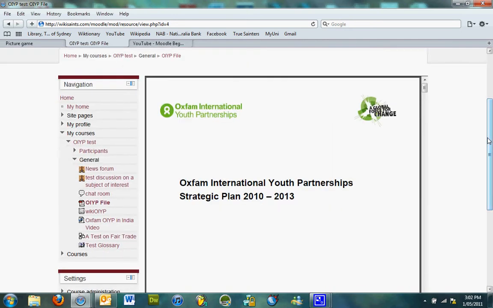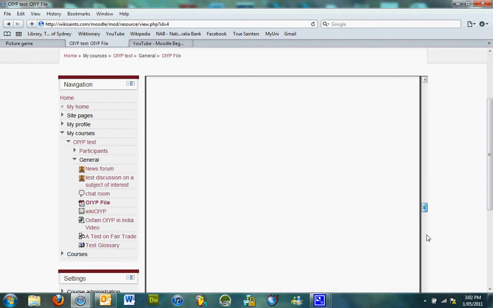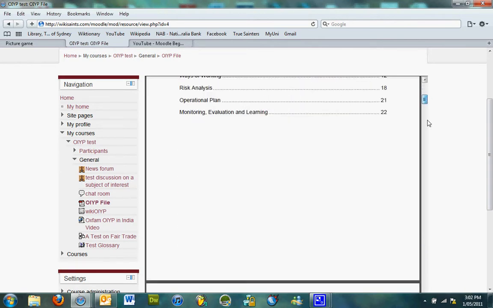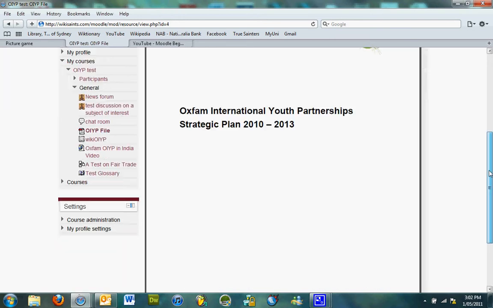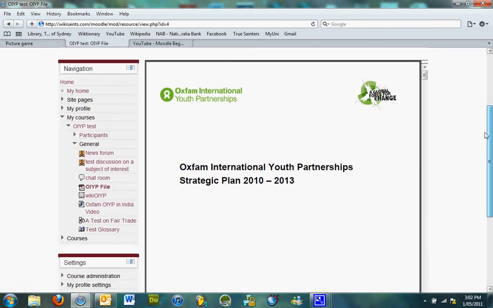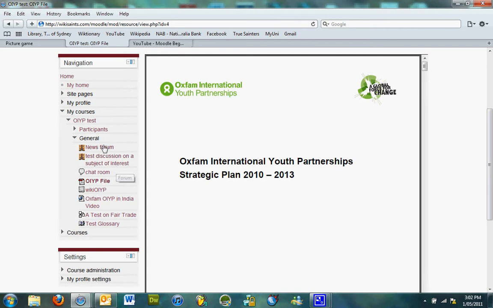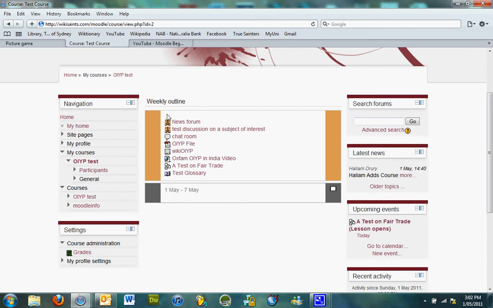For example, you've got this file up here, and you probably wouldn't have a file this big, but you could certainly set up a couple of PDFs and upload them and things like that, and people can't download it either, so it just all stays up here, which is good. So you can put all sorts of files, and you don't have to have the files up here. Basically whatever's here you can have in this week and that week and that week and so on as well.